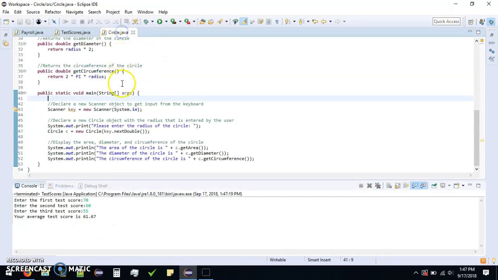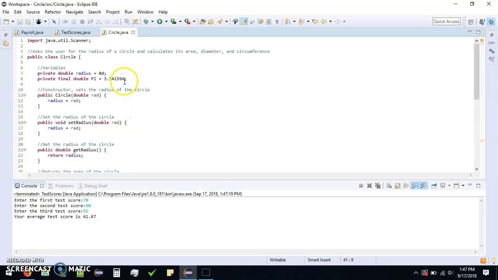All right, so now to our circle program. So we'll go ahead and get the scanner so we can get keyboard input, and we're going to declare our circle class. It has 2 fields here. One of them is a final double pi, initialized to this value 3.14159, and our radius here. And this will be determined by the user.